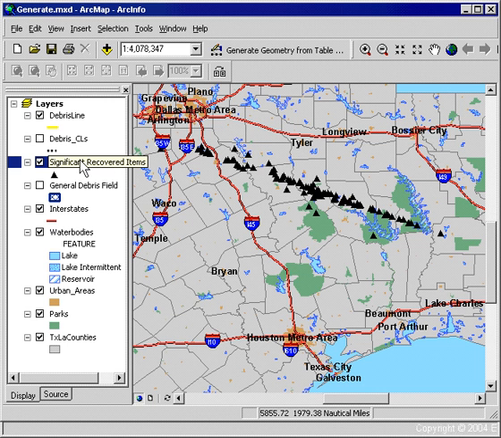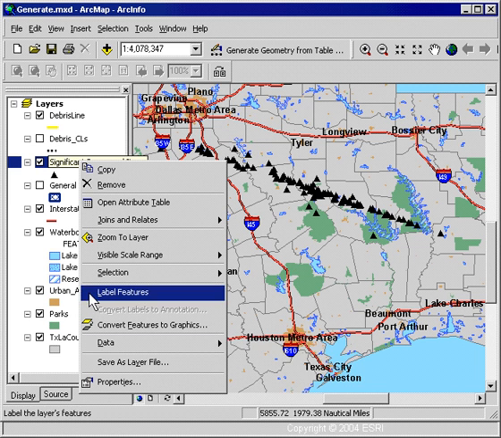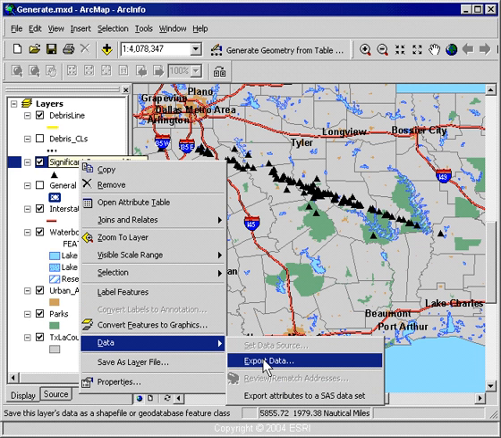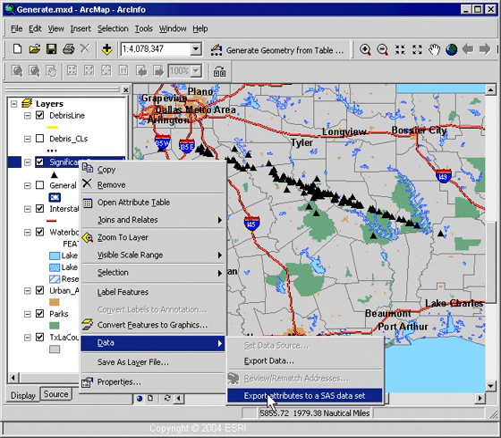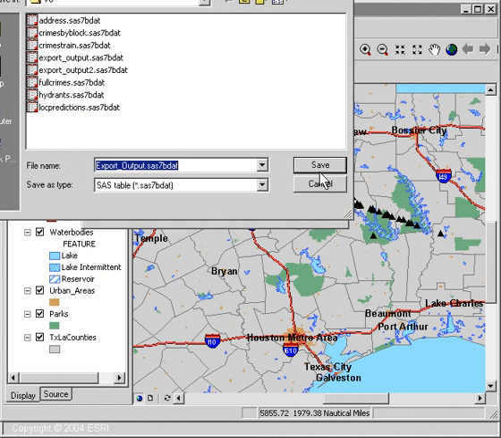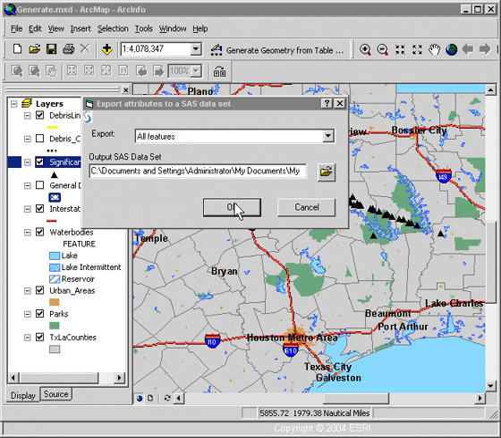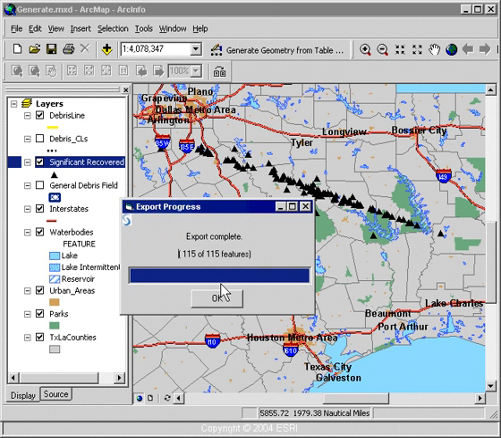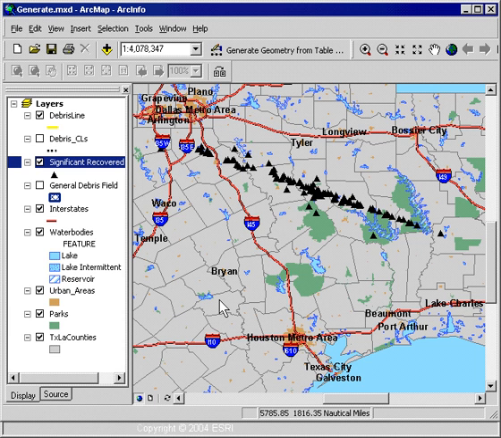In order to get our data out of the ArcMap environment into the SAS environment, we need to export our data. Instead of exporting to a regular dataset, we export our attributes to a SAS dataset. It is key that our data contains the X and Y locations. One of the things we need to do is provide an output file name, and I call it SRL, Significant Recovered Items List. We export this quickly to the SAS environment, and after we have done that, we're ready to go to the Enterprise Guide.